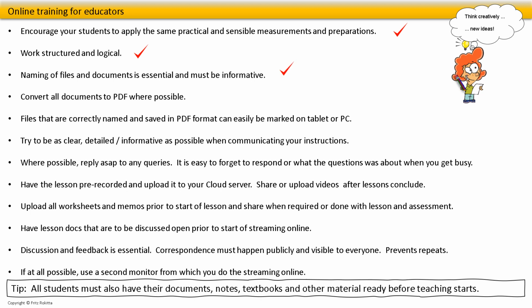Convert all your documents to PDF where possible. This will especially prove valuable if your students are using phones or tablets. Files that are correctly named and saved in PDF format can easily be marked on your tablet or your PC, and if you have a stylus available, this is a plus. Try to be as clear and detailed, meaning that you have to be as informative as possible when you are communicating your instructions to your students.